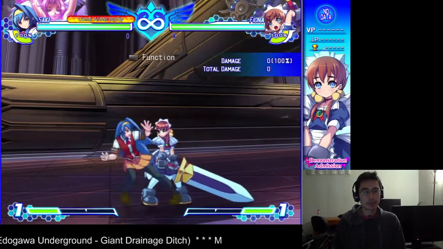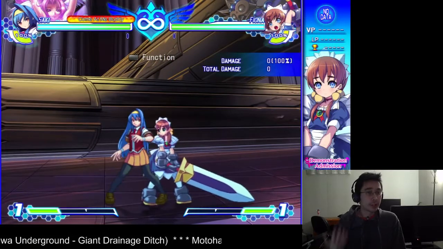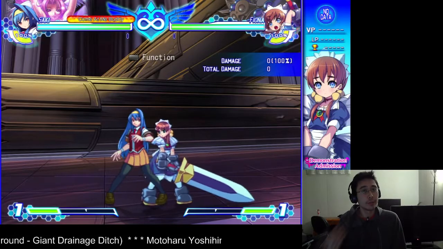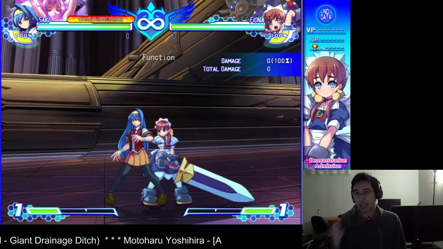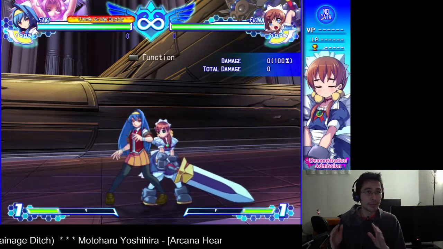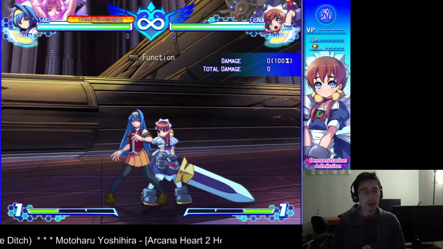So let's start out. By the way, Fiona is the training dummy because a lot of these combos, if you do them and they work on Fiona, they'll work on any other cast member. And also, I'm going to do the combo notations. I'm going to put them in the YouTube video description. All right, let's get started.